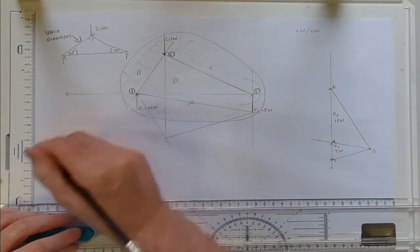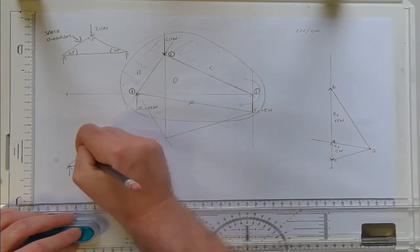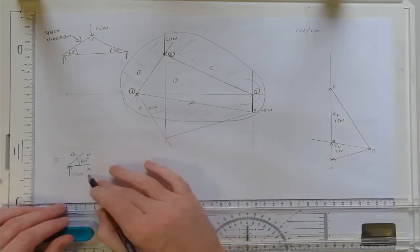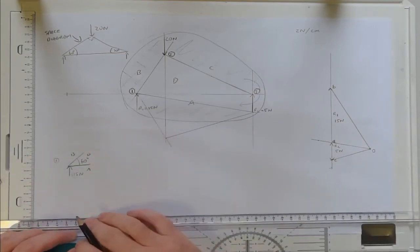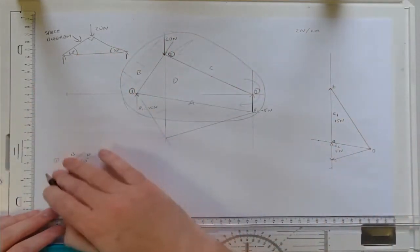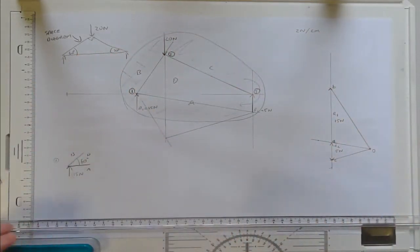Do we need to know anything else? We need to know Bow's notation, don't we? So we've got A, D, and D. Okay, so that's just to focus my mind on what we're doing, so I know that I'm not getting confused by anything else that's going on over here. I'm just looking at this one corner.